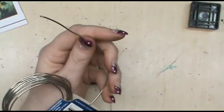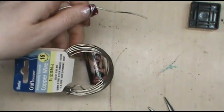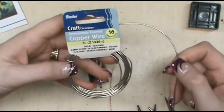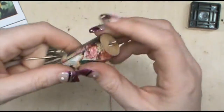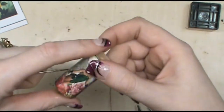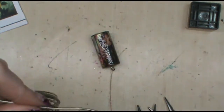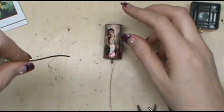What I've got here is a piece of wire, and it is from the jewelry craft making section. It's a 16 gauge wire, and what I want to do is make a little loop. I've made one for the bottom, but I want to make one for the top as well, so that this could be hung as a necklace. It could also be used as a pull for your ceiling fan. There's a lot of different ways that you could use this.